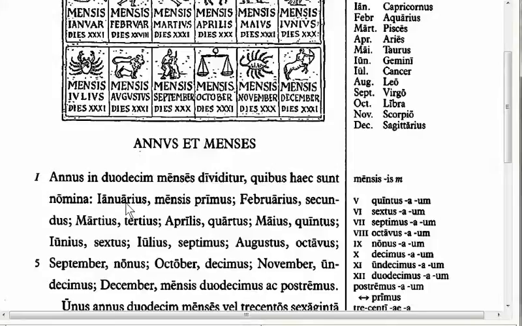So the next feature throughout this section here, lines 2 through 6, we see Februarius, secundus, Martius, tertius, Aprilis, quartus, Maius, quintus, Junius, sextus, Julius, septimus, Augustus, octavus, September, nonus, October, decimus, November, undecimus, December mensis duodecimus ac postremus. So what we have here are several months that are in the first and second declension, like Januarius, Februarius, Martius, the ones with -us endings, skip Aprilis, then Maius, Junius, Julius, Augustus.